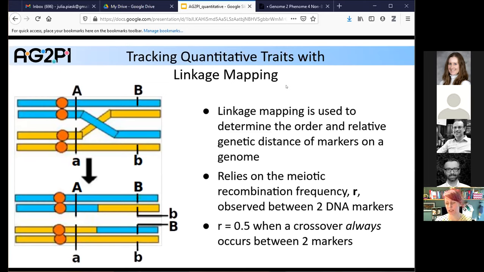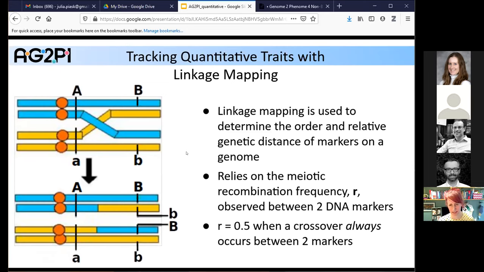And all this relies on the recombination frequency that occurs during meiosis, which we can observe between two DNA markers. As it sounds, it is the frequency at which there's a crossover between, say, locus A and locus B. And this is, of course, a cartoon representation of what happens during chromosome pairing. But if recombination happens every single time, A and B are essentially what we call unlinked and follow all of Mendel's laws of independent assortment and segregation. Still, the recombination frequency can only be 0.5, and that's because of these other two chromosomes here. They don't pair, they don't cross over. They're just parental types that are carried on and independently sort.